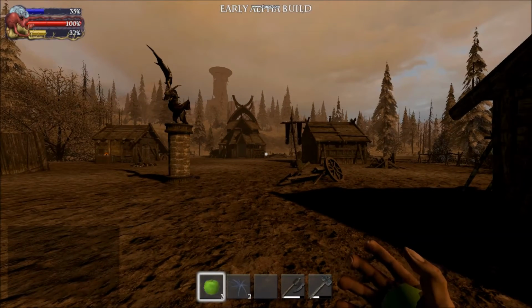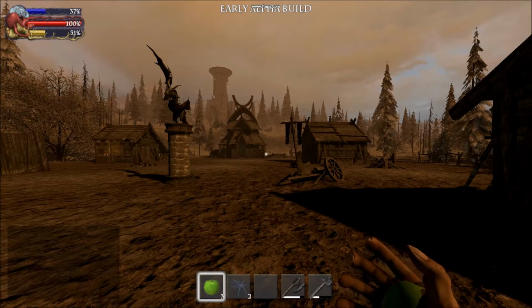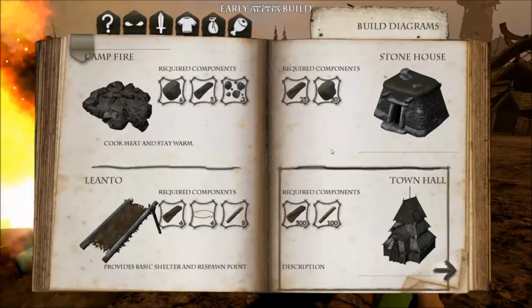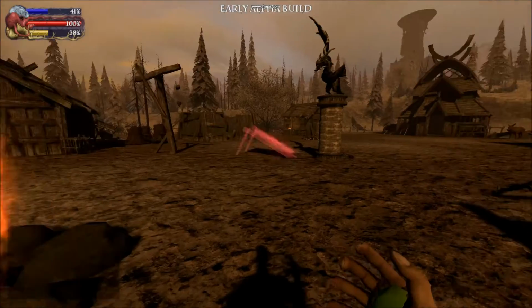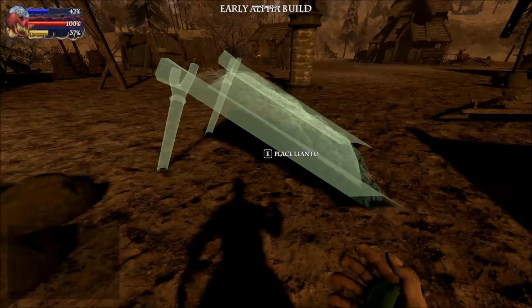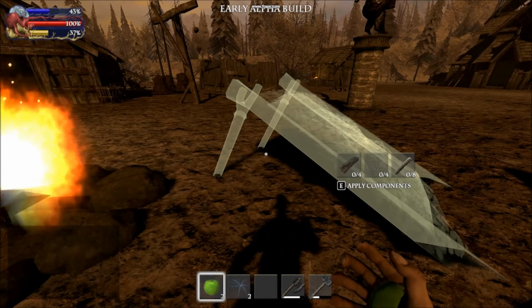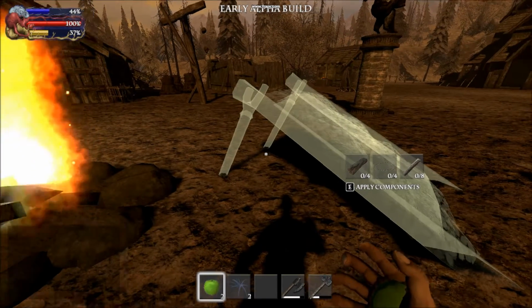Good news is the deer come wandering into town frequently, so it's like Meals on Wheels, you know, fast food on feet. Okay, so now we're going to work on the old lean-to. That is your respawn point. Simply click on it here, place it next to your fire, and like I said, I've got nothing on me at the moment to put in there, but we can easily get hold of the components very shortly.